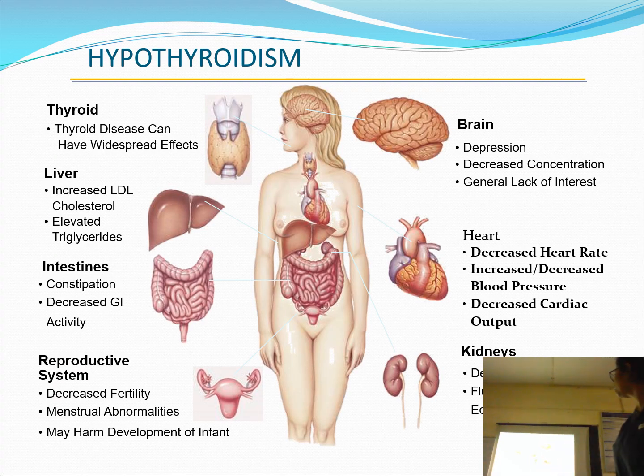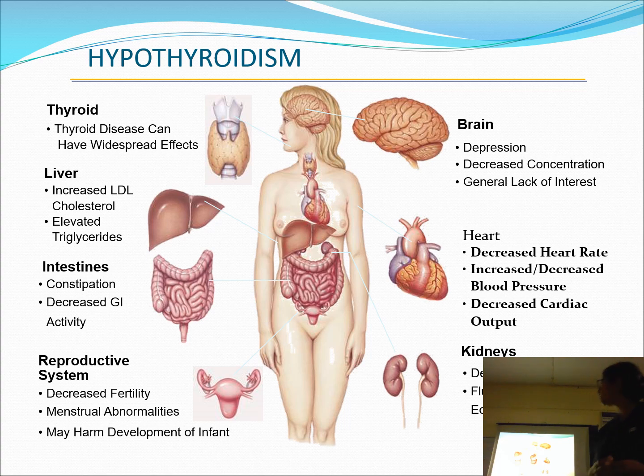So in the brain, you can see depression, decreased concentration, and a general lack of interest. In the heart, you can see bradycardia and increased or decreased blood pressure. Majorly, you see increased diastolic blood pressure and decreased cardiac output. In the kidneys, you see decreased function, fluid retention, and edema.